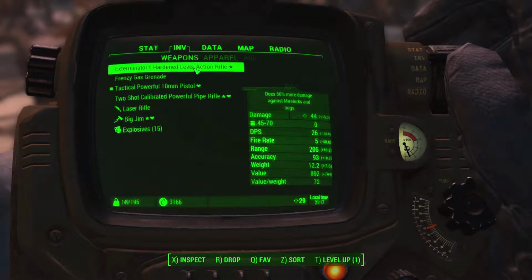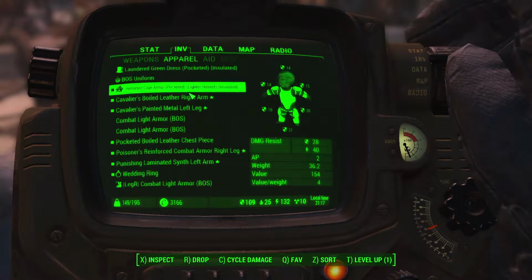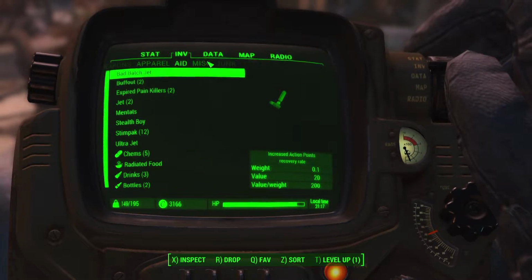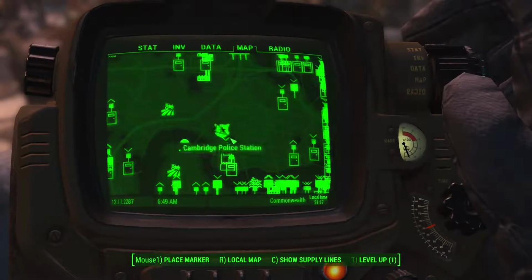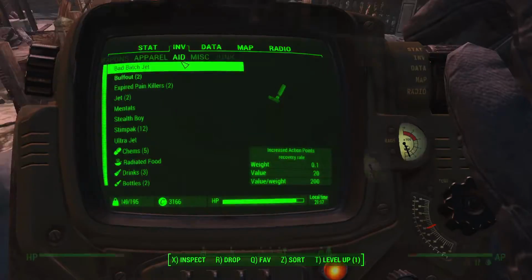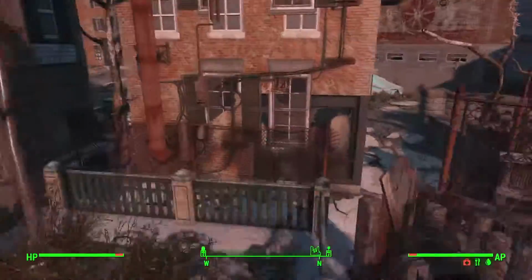Let's see what we got here. Frenzy gas, laser rifle. How's the Brotherhood of Steel armor stand up to my current gear? Not very well indeed. It's all light combat armor, so other than the fact that I'm overloaded a little, which I can fix easily enough back at Oberlin Station, I do need my porters, though. Alright, but that's good. That's a pretty major thorn in my side out of the way.